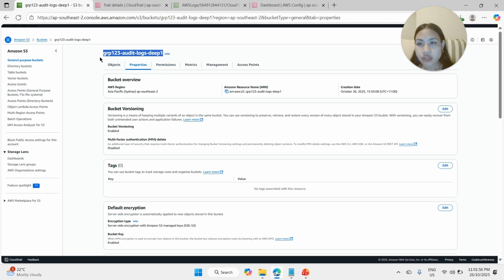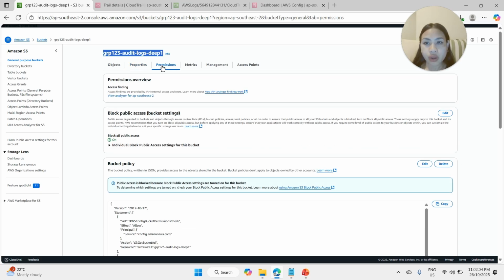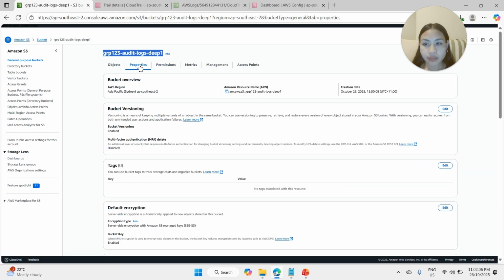First, I created an S3 bucket, group 123 audit logs div1, where public permissions are blocked, versioning is enabled, and SSE-S3 encryption is on for compliance.